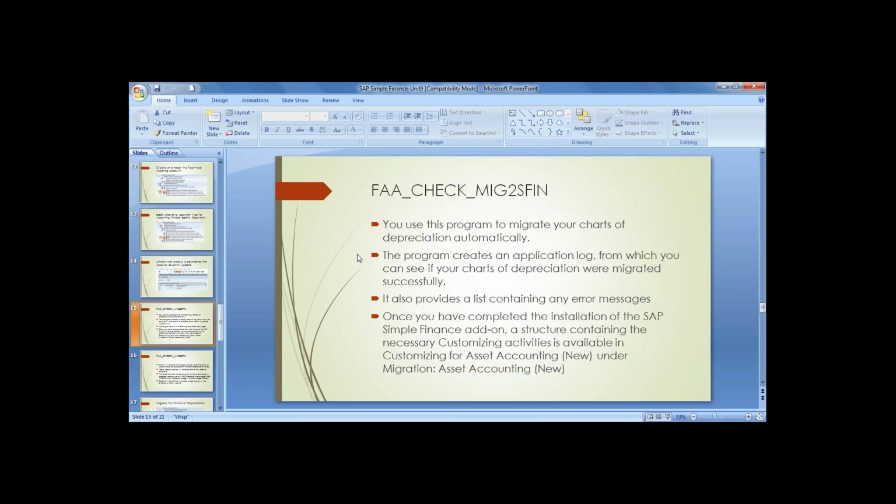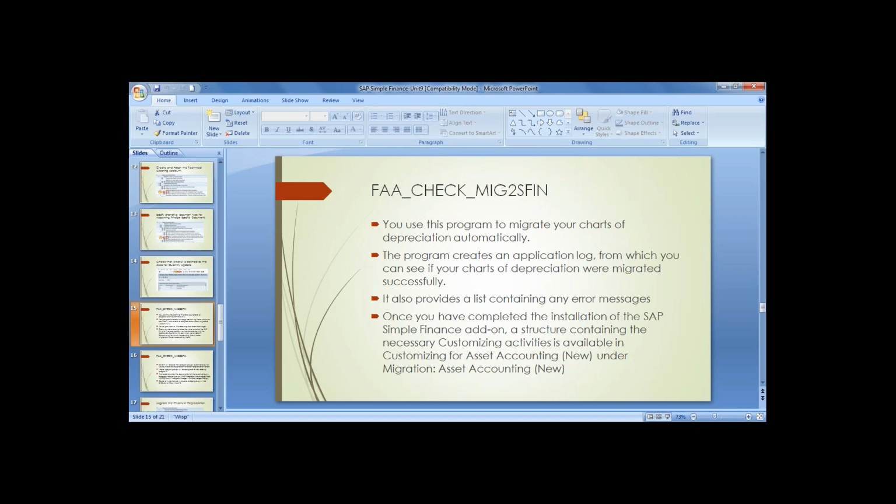But it is always recommended not to use this program because there are only 6 to 7 activities that need to be done manually. And if you run this program directly without creating ledger groups, without assigning the accounting principles, obviously it is going to throw errors.